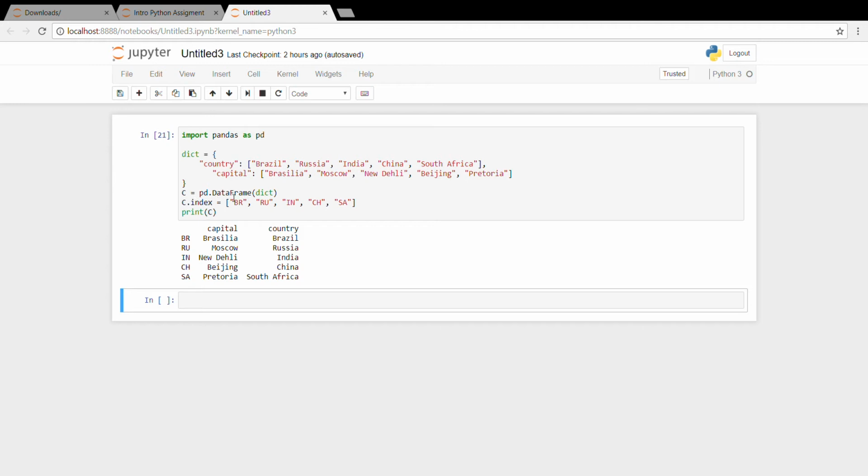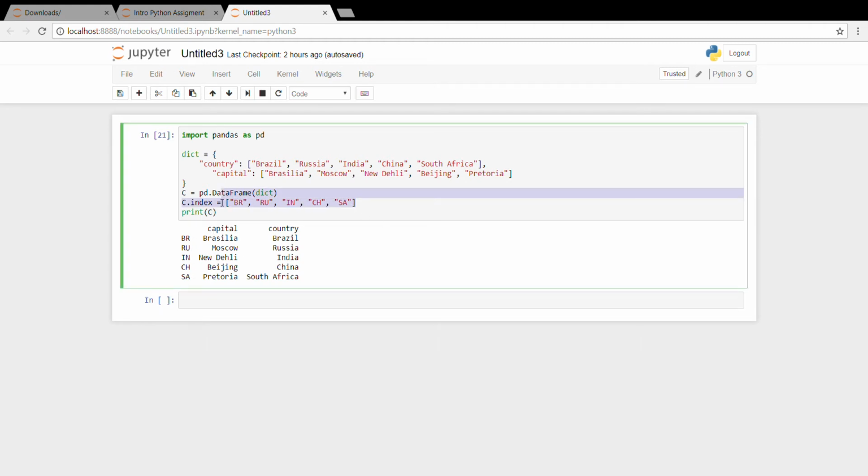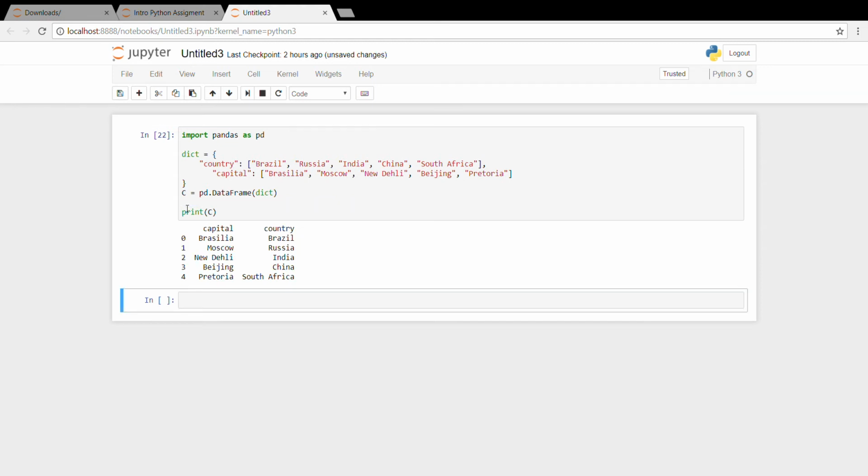An aspect that a data frame has is now we can set the index. So we see here on the table we've got our capitals, our country, and then our index is going to be these values here to the left. So let's say I were to take and get rid of the index. Now this just goes back to the default, which is 0, 1, 2, 3, 4. Put that back in. We have our indexes, our self-set indexes.